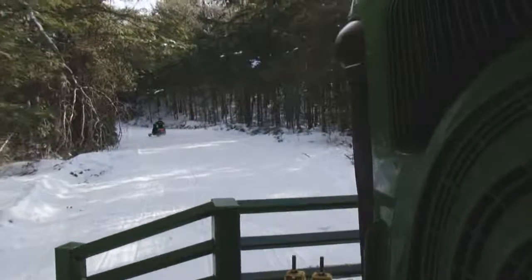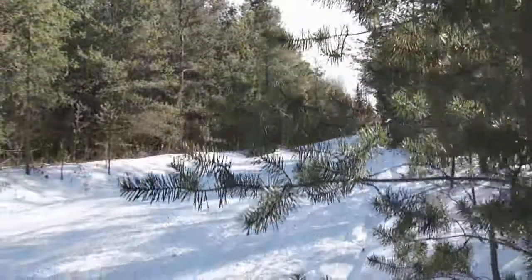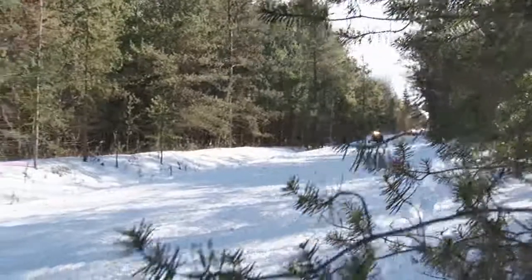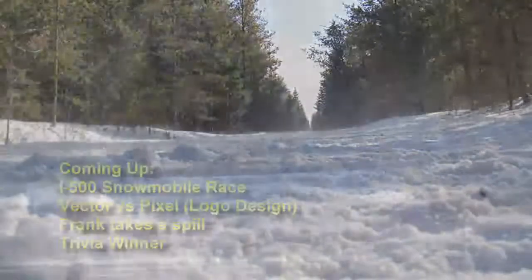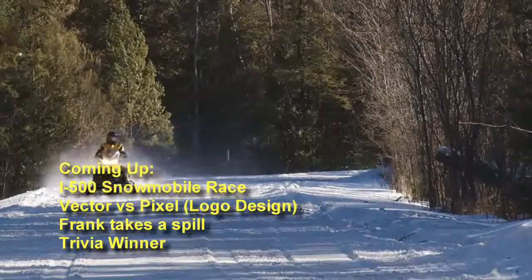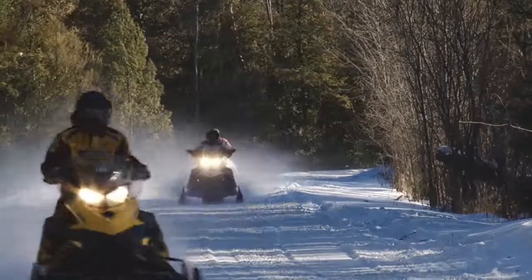The Streets Area Groomer Club covers about 110 miles of trail. We usually run out of St. Ignace, and that goes up as far as 8 Mile Junction, the Cedarville area, and then right back down and around. We have a second groomer that runs out of Brevoort, covering from Brevoort to Trout Lake and over to the Rexon area, and then back into Brevoort. We also do a little bit of grading in the summer for ATV and four-wheeling, and our newest thing is doing some brushing on the trails, tree trimming, and signing as well.